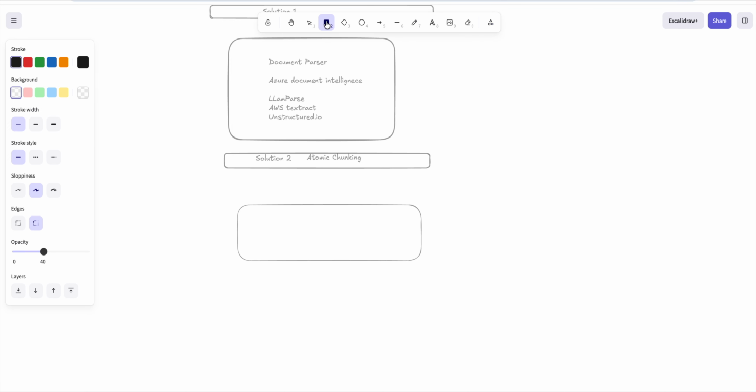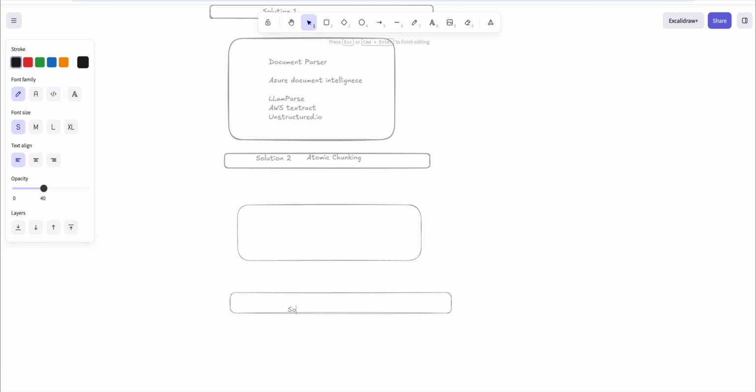Now solution 3 is to preserve metadata. Metadata is the header, columns, rows kind of information. Every table chunk should carry metadata.